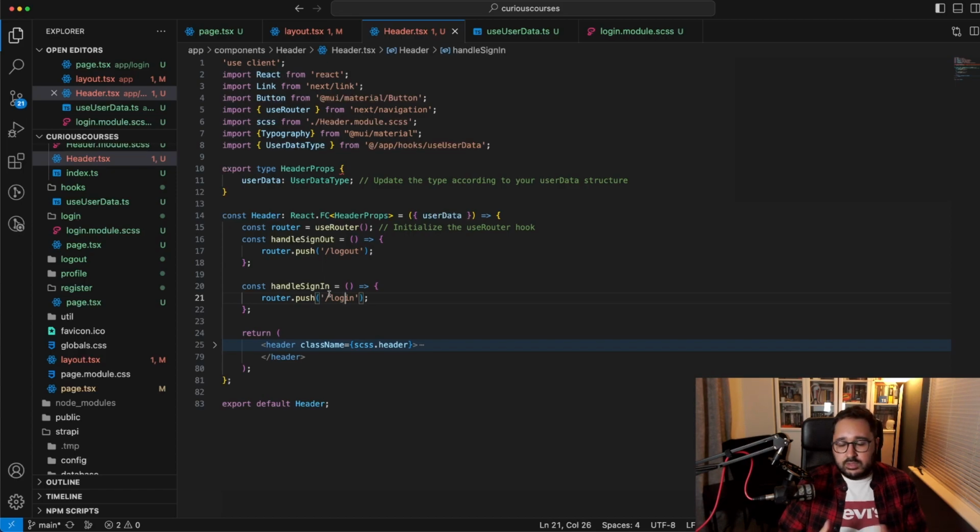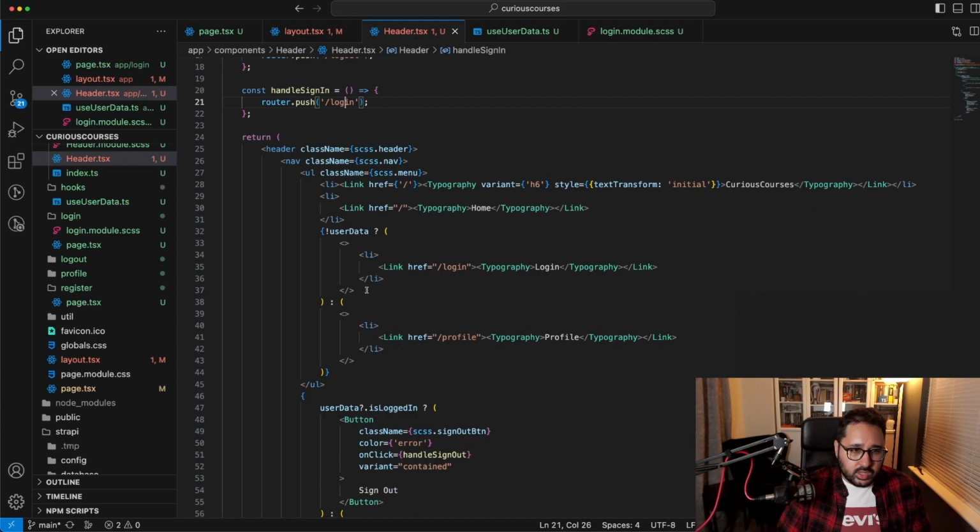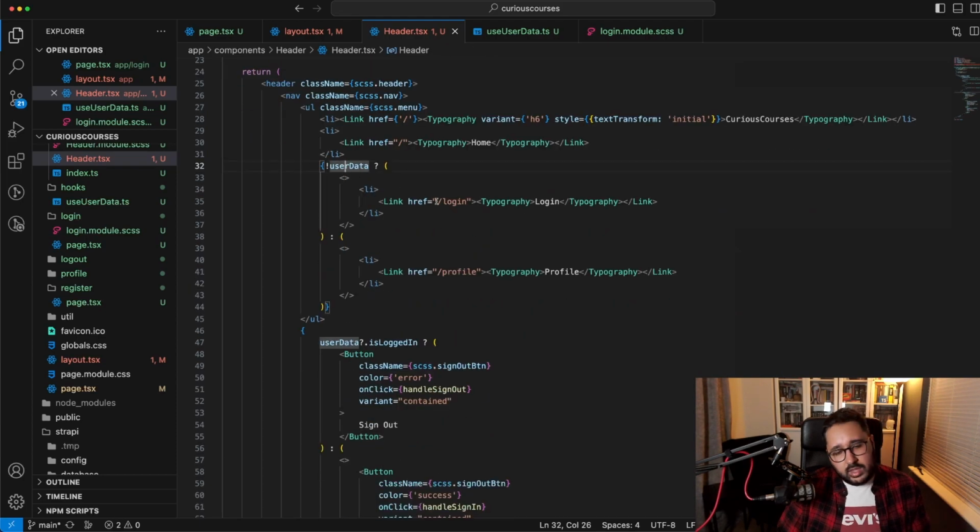So the safest and best way to do it is to go to a different page and then handle that reload process there, the window reload, the page reload process. So that's that. This is our markup, mostly unchanged, just slightly spaced out. We're saying that our login and profile page are going to control whether the user is logged in or not. If the user is not logged in, it's going to say login. And if they are logged in, it's going to say, here's the profile page, go to that.